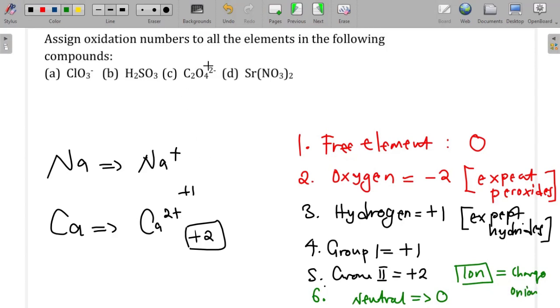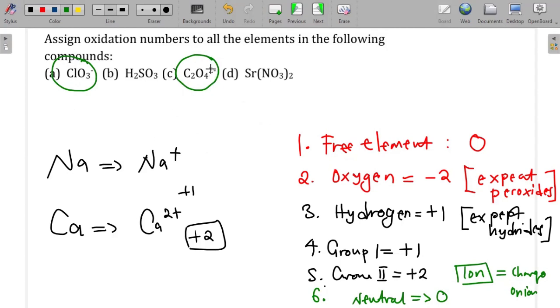For example, you can see this one here, it's an ion. Even this one is an ion. So when I add the individual oxidation numbers of everything that I can see here, the total should be the same as the charge for that ion. So if I add the oxidation number for the carbon and for the oxygen, the total should just be a -2 charge, because here it has a power of -2.